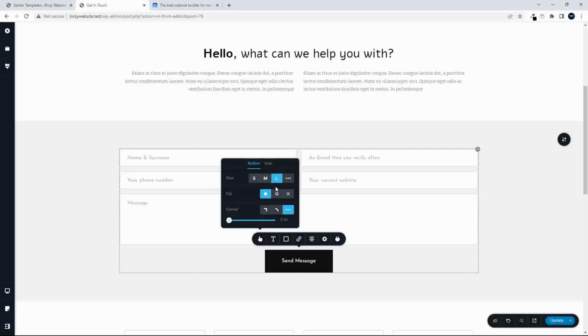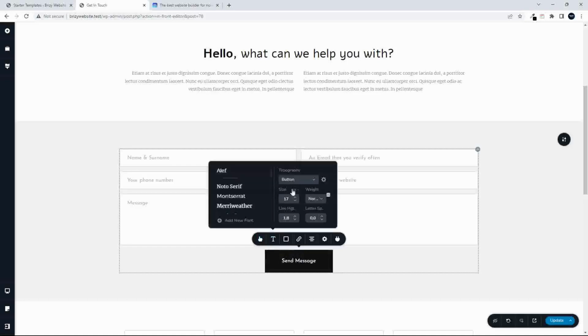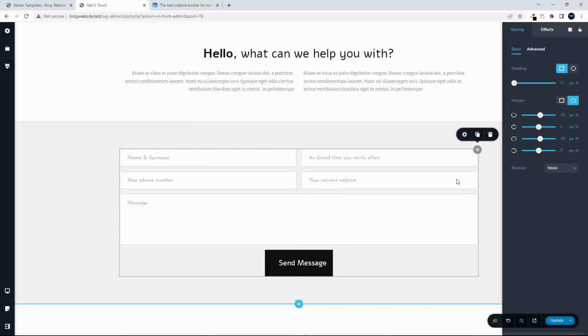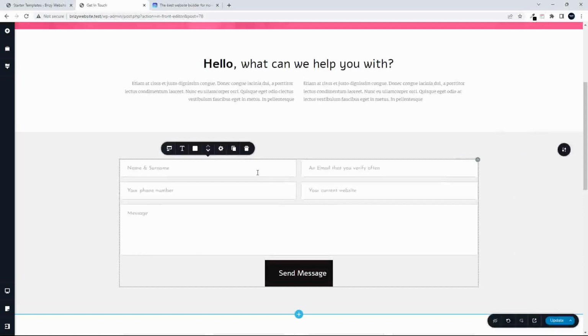So these are just some basic ideas then for the form, and then on the button, of course, you can make some changes to make the button maybe look a little bit more interesting. And of course, the custom font that we uploaded is also available to the form. This is the styling for the whole area in which the form appears. So you might make some subtle changes there if you wanted.